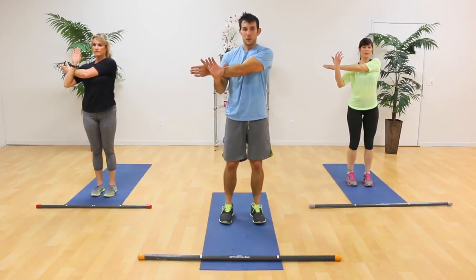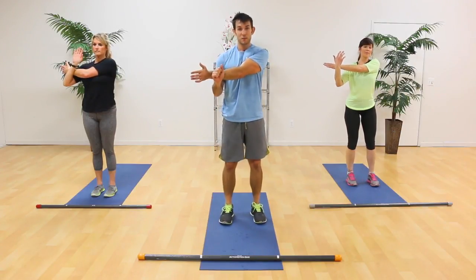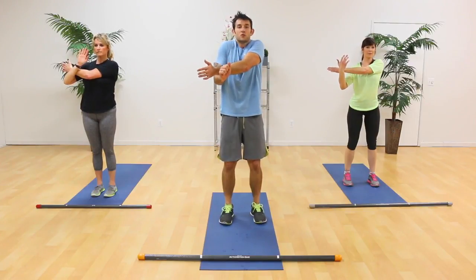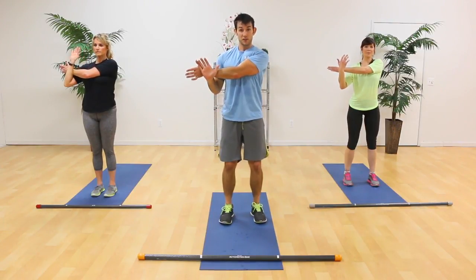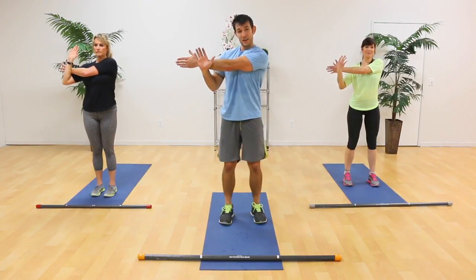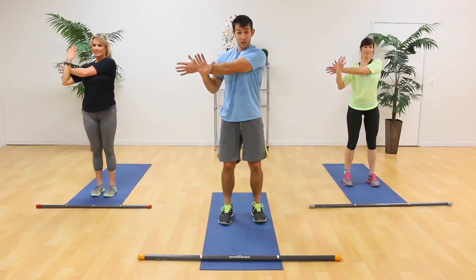Now, a lot of times you see people kind of aimlessly doing this stretch. Some key pointers to make sure that you're getting at the right muscles is to remain depressed in your shoulders. That means no shrugging. So depressed shoulders, big chest, pull it in, and now you're in a pretty solid position to stretch out the deltoid. And if you kind of make a conscious effort to reach your arm out further that way, you're also getting some of those muscles that stabilize the glenohumeral joint, which are your rotator cuff muscles. And that's a good thing too.